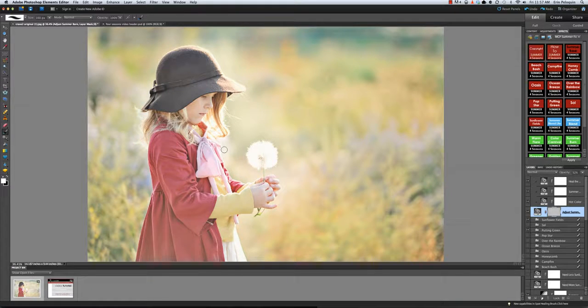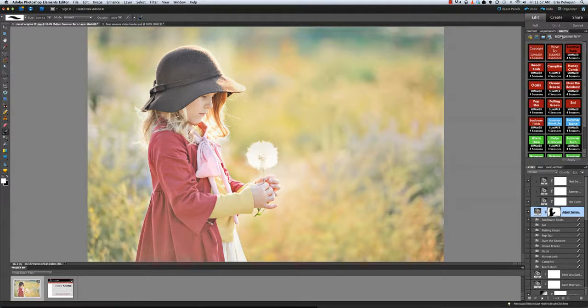If I did overspill my painting, I would simply turn my paintbrush to black and paint over the areas where I shouldn't have painted. So again, as I was saying, if you were doing this and taking your time, you would definitely pay more attention to detail than I'm doing right here. You just want to make sure to avoid skin colors with this particular action.